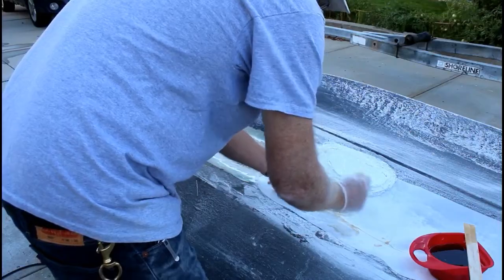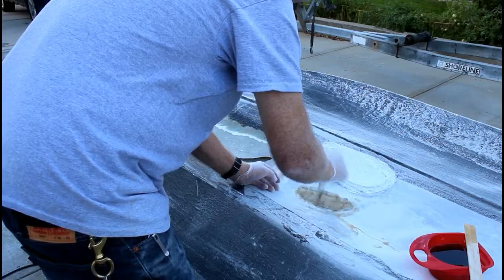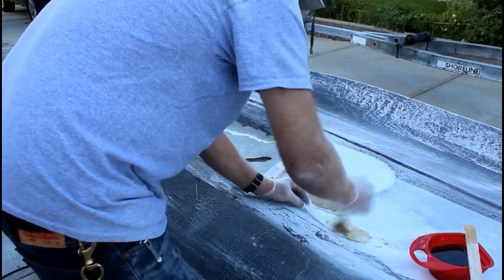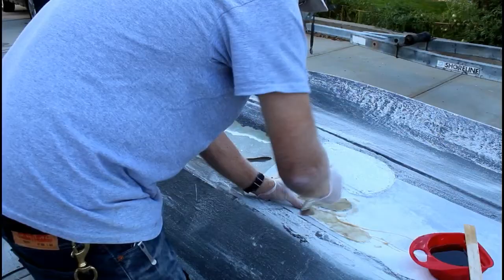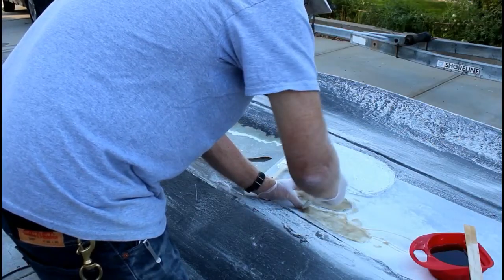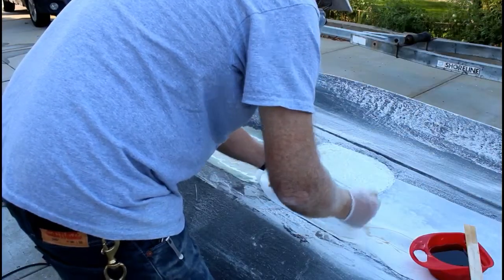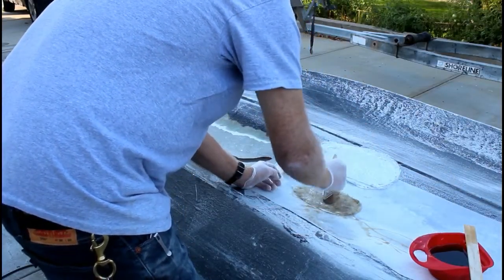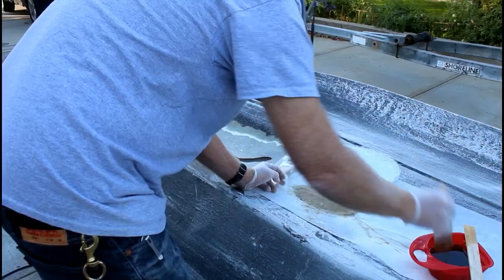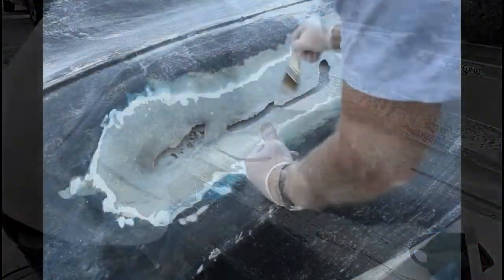I'm not placing these directly on the hole because tapping down on it would push the mat into the hole and create a depression, which is not what I'm looking for. So I'm going to saturate each piece and actually flip it to saturate both sides. I flipped it over, put it on top of the other patch, and then dabbed right on top to saturate both pieces. You really want to make sure that each layer is nicely embedded into the previous one.